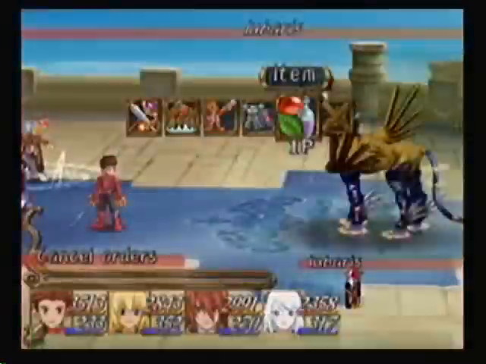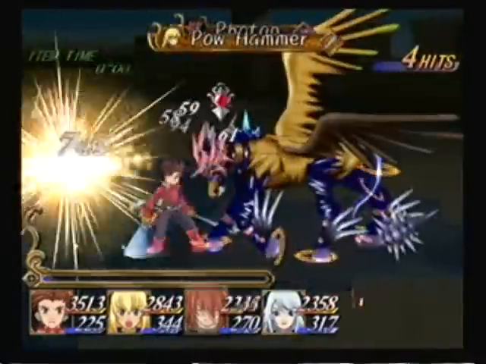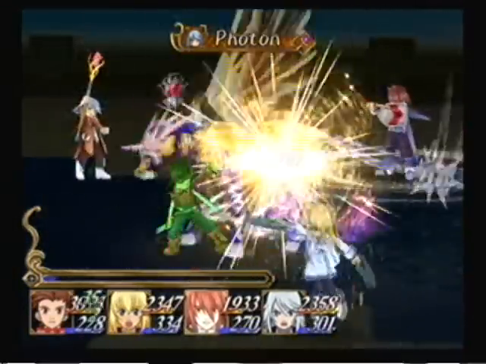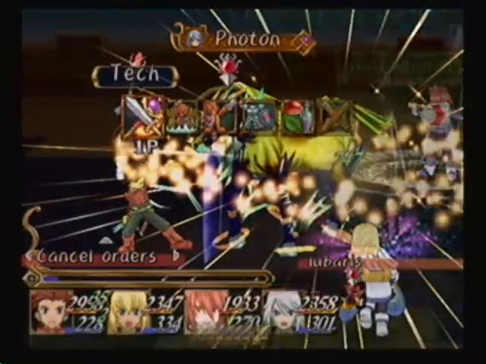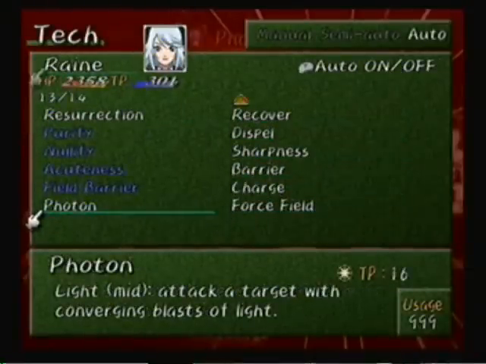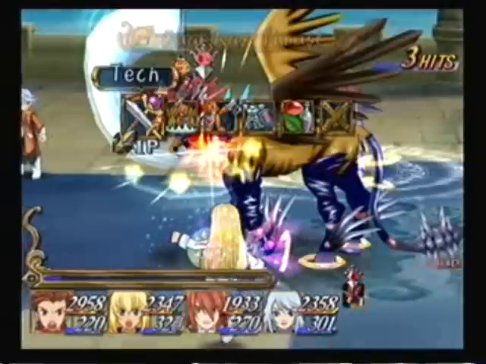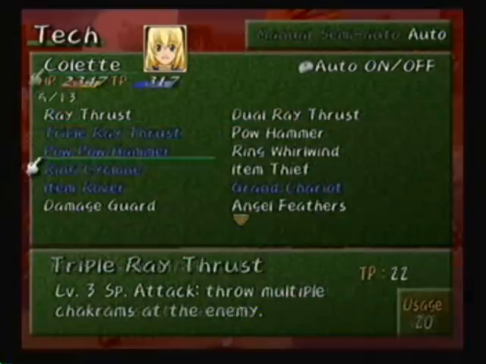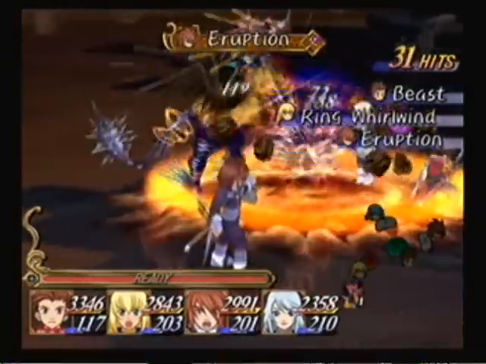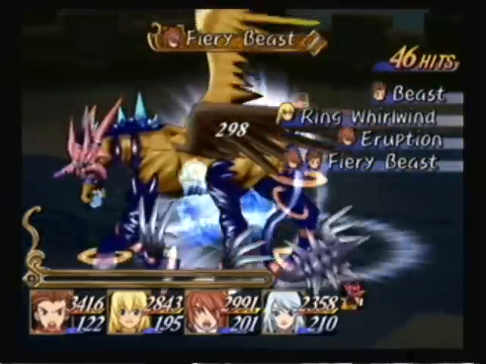Could just not assign anything for Raine. And then let me see here. I got Eruption. Let's do Fiery Beast. There we go. Because this boss is a light element, if you use light spells on it, like Photon or Plasma Blade, that's what I was using on the Sword Dancer, by the way, it will heal it. So you really don't want to have Raine in this battle using Photon, because it'll heal it for quite a lot. Because Photon's powerful.